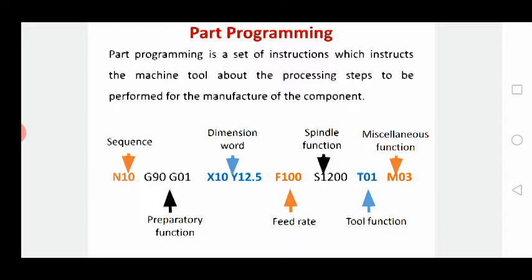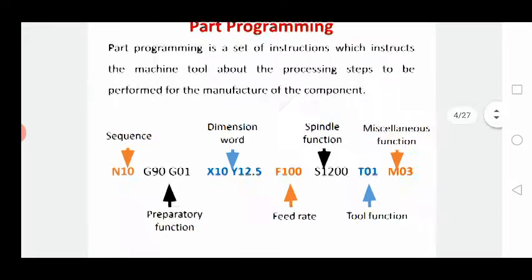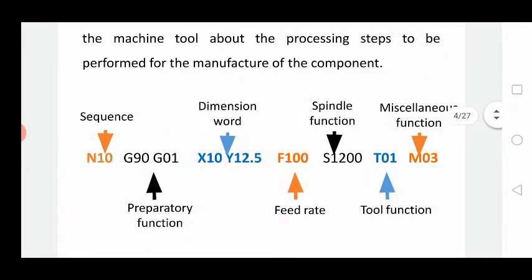So how do we write it? The first line of the part program is here. What do the things in it indicate? First, N10 is nothing but the sequence of the line, the sequence of the program writing: first, second, like this we give the sequence. Next comes G90, G01. These are preparatory functions, commonly called positioning functions, which define the positions of the spindle or the work part where the work is going on. The positions are defined by these G codes.